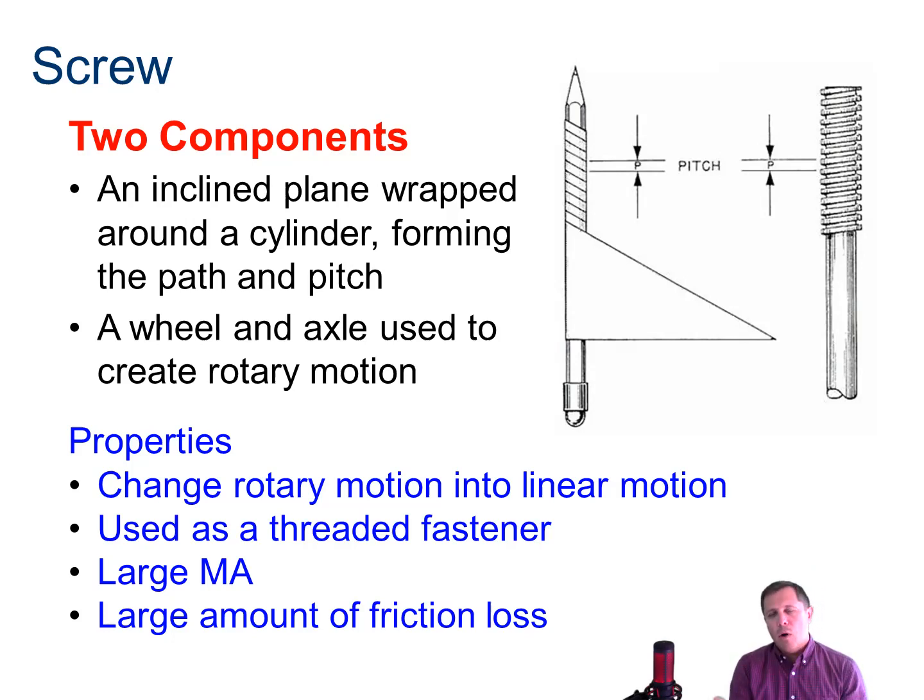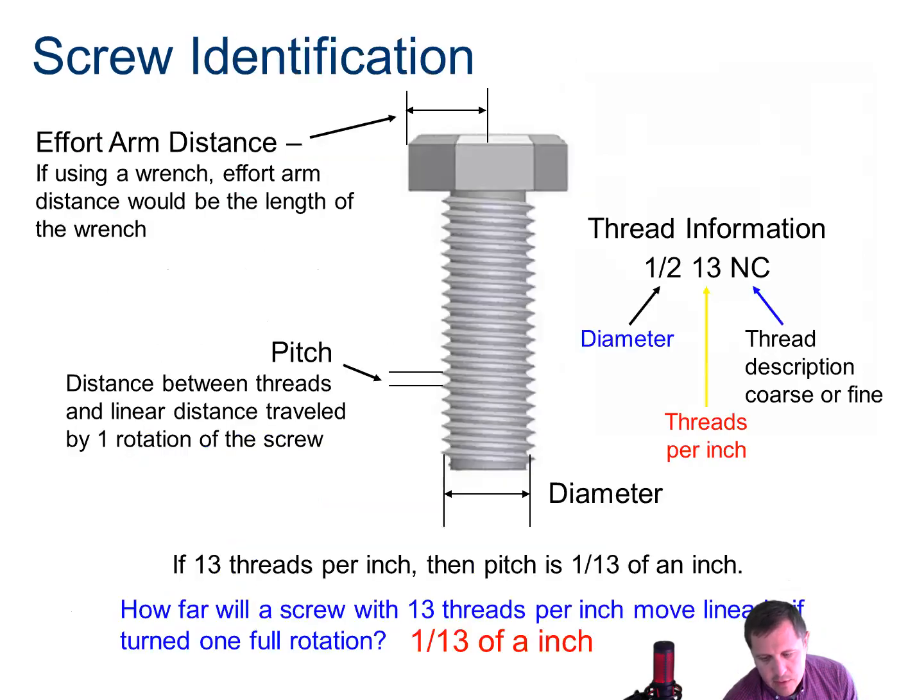What that also means, though, is that the efficiency will be very low with a screw because you're not going to be easily screwing that in. You're going to see a lot of friction, but that friction can be helpful, like I said, to hold things together. All right, so let's look at that screw and the calculation for IMA versus AMA.